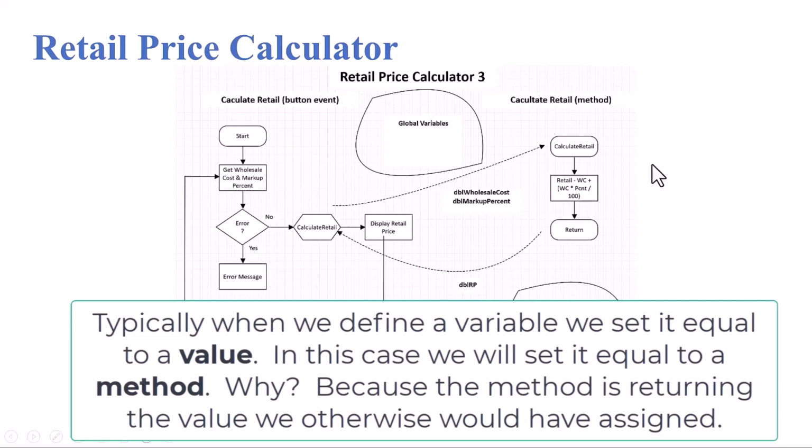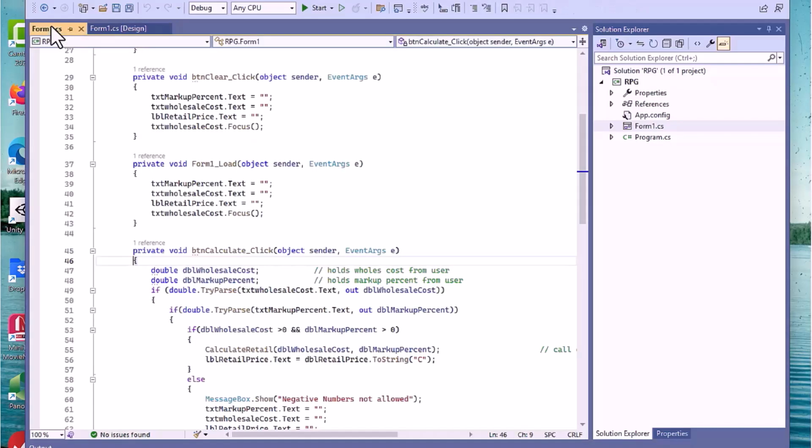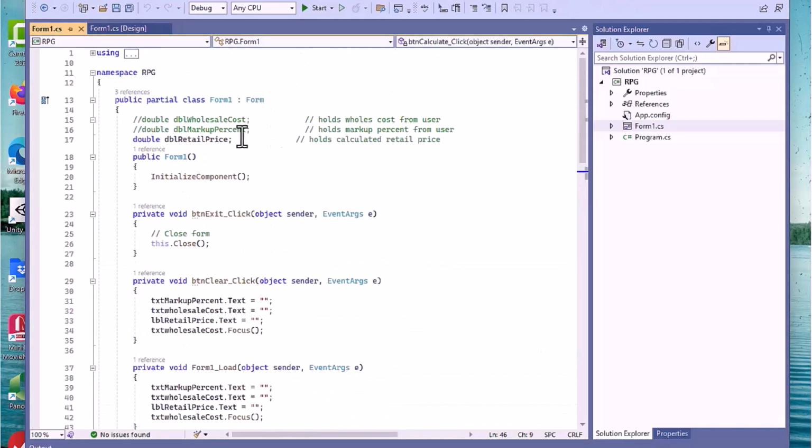So let's go ahead and look at this code. Here's our retail price calculator. And this is actually the way it looked the last time we ran it in the passing parameters video that we did. We're not going to change anything, except we're going to update this a little bit. Remember, we had this. We marked out the wholesale price and moved them down onto the button method. We're going to take that double retail price and do the same thing. We're going to grab this thing.